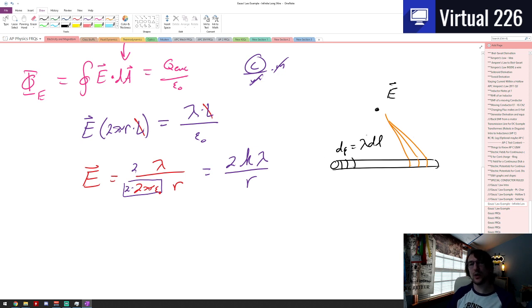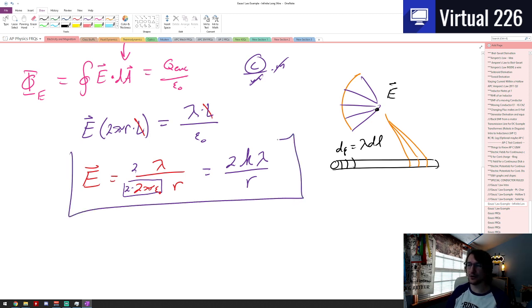And this is why when we started this AP Physics C, E and M, when we started finding these electric fields, we did them initially for an arc of charge. Because when we had an arc of charge, all of these r values were the exact same, because this was a circular arc here. If you have it for a line of charge, it's actually doable, but it's hard to do. It's much easier to just use Gauss's law and get an answer like that.